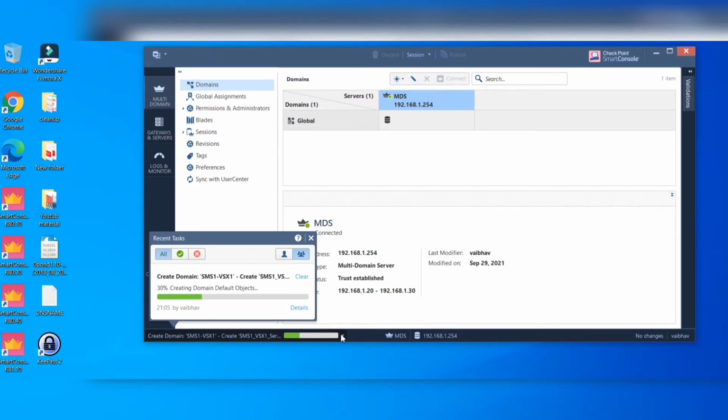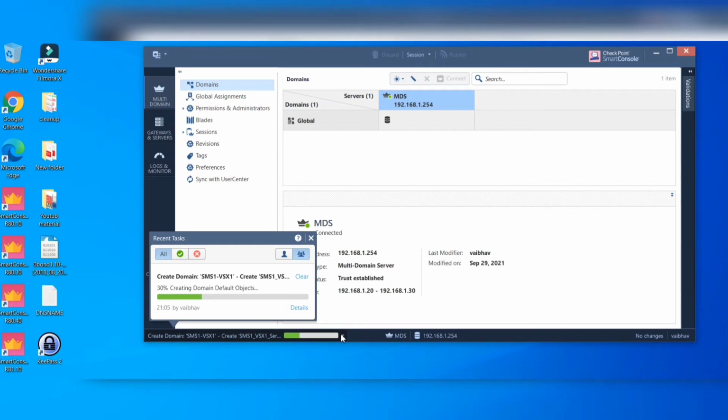Okay, it's creating the domain. Okay, one more thing I wanted to tell you. If you want to create a lab and play around, there is no big requirement for that. You can create the lab using a few gigabytes of hard disk and a few gigabytes of RAM.